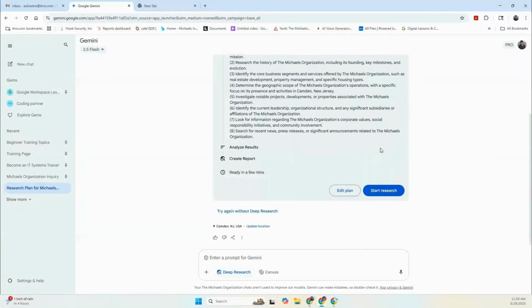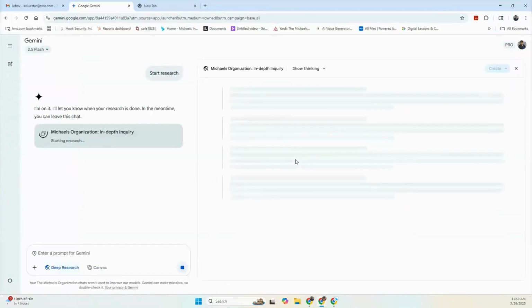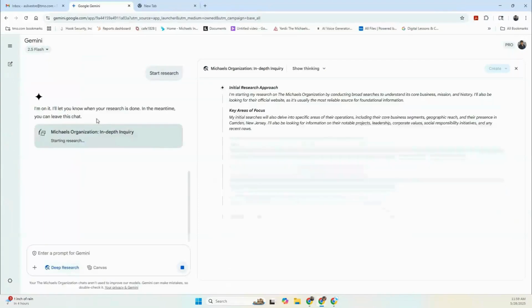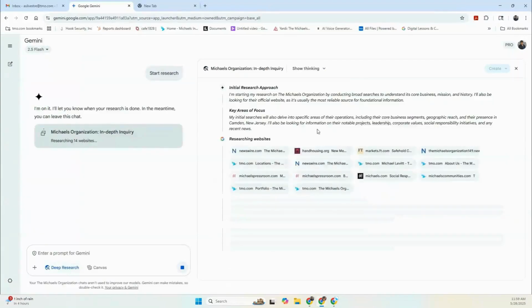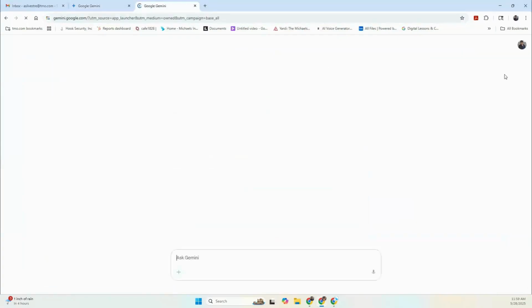And then I am going to go ahead and start that research. I can also edit the plan. So if I want something that's a little more concise, or if I wanted to use specific websites, I can go ahead and ask it to do so. So Gemini gives you the reasoning, the area of focus, and the websites it is scouring. But because that's going to take a few minutes, I'm going to go ahead and start a new prompt.